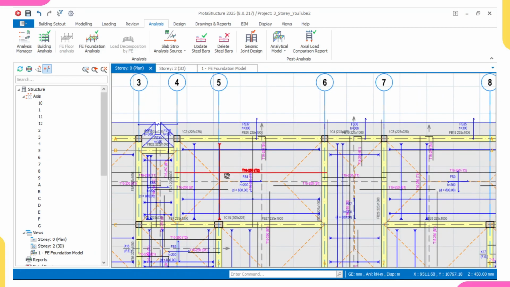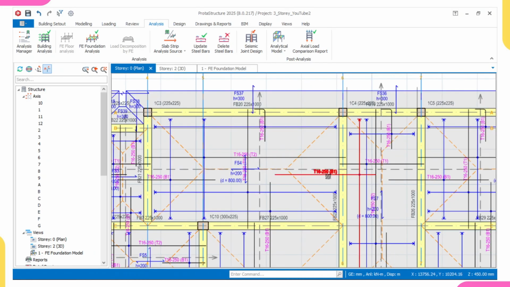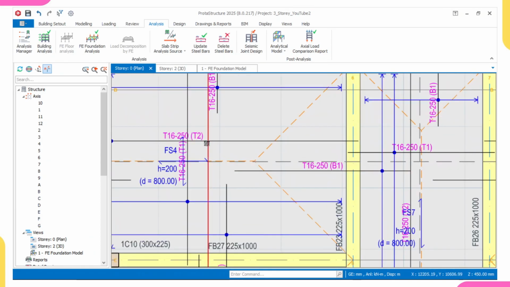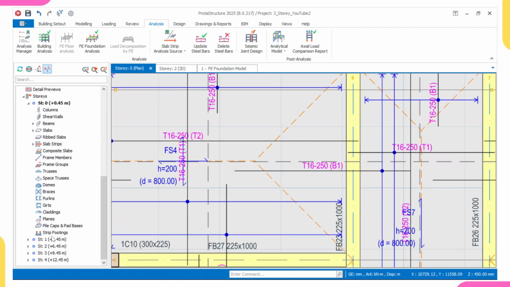So if you can see this normal one, normally in our slab we used to call this B1 or B2. Why this one that is for continuous beam, we used to call it T1 or T2. But if you see, it has been changed. Okay, let's go over to story one. So you see what I'm explaining.